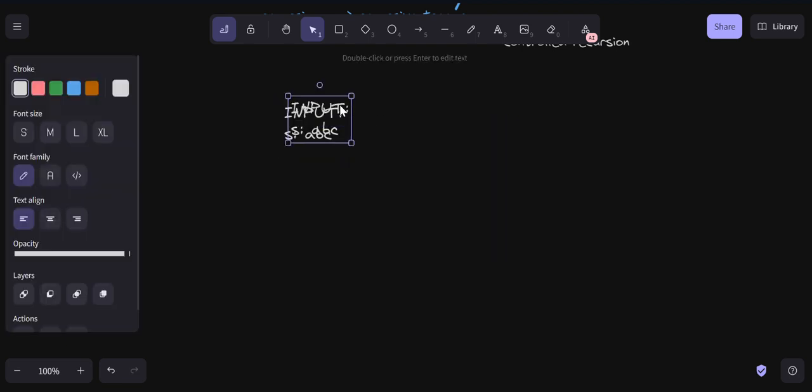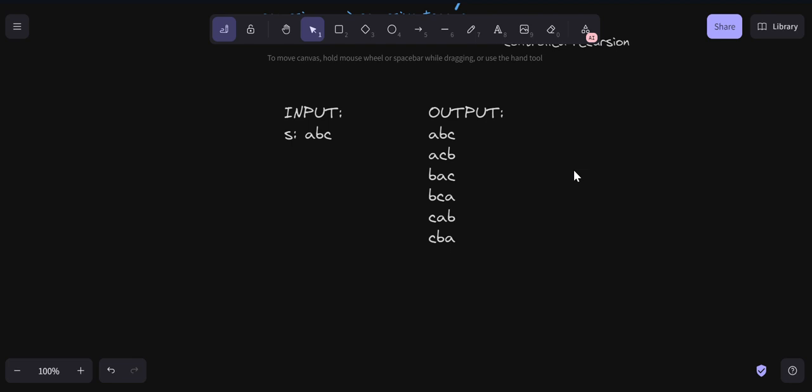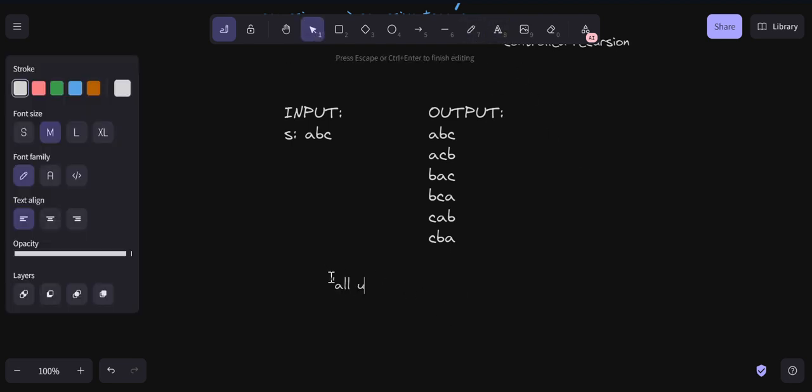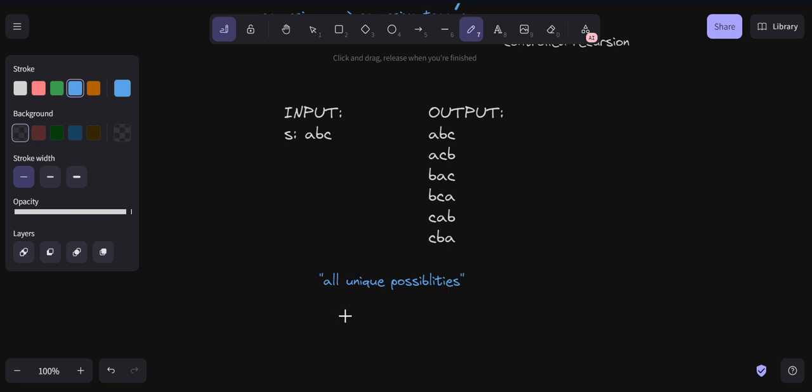And what would be the output? Let's understand the question as well. Output will be all the permutations of the string given. So output would be ABC, ACB, BAC, CAB, and CBA. We are not considering the empty string. So these are all the permutations. Again, in the question it is asked for all unique possibilities. For now we are doing recursion first, then we'll go to backtracking, but even without going that way, in your question you can see it asks for all unique possibilities.